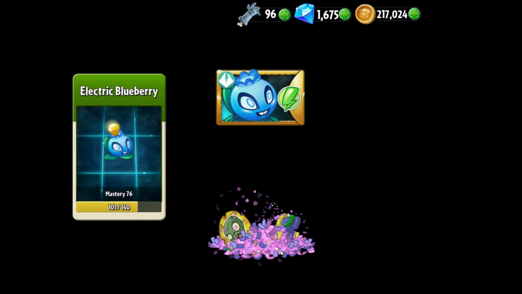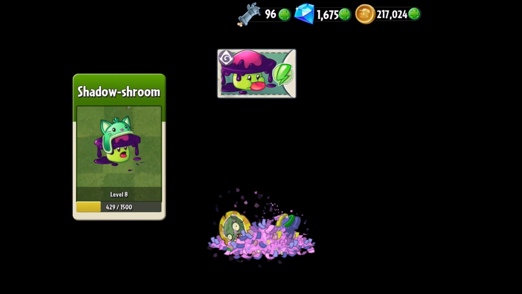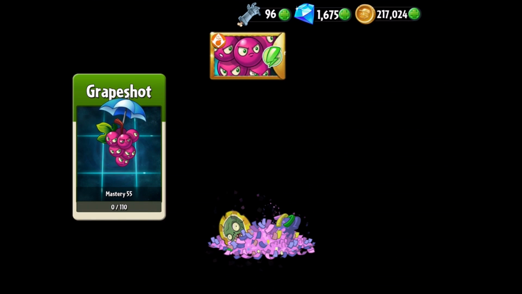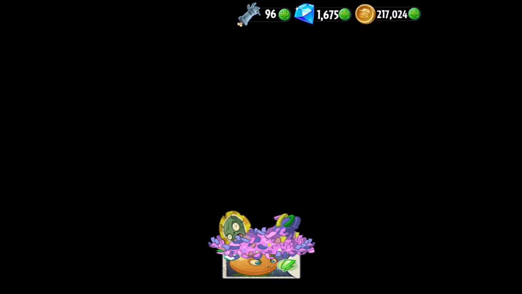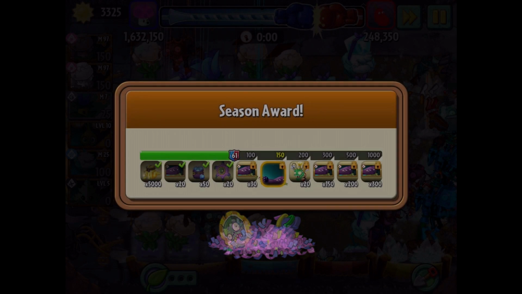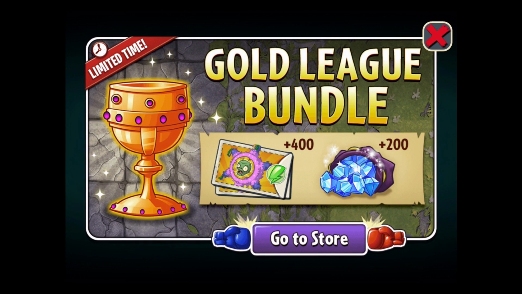61. So we get a pinata. Electric Blueberry, Wasabi Whip, Escape Root, Dusk Slobber, Shadow Shroom, Apple Mortar, Grape Shot, Primal Potato. Okay, we don't need to name each and every one. We get the idea. We're still going for the Blastberry Vine, of course.